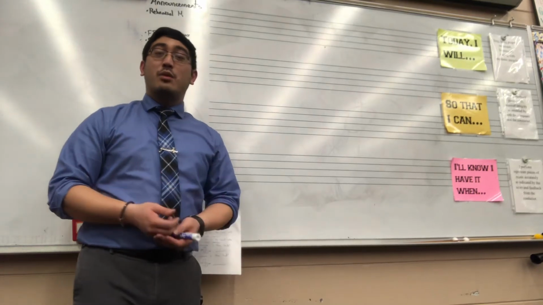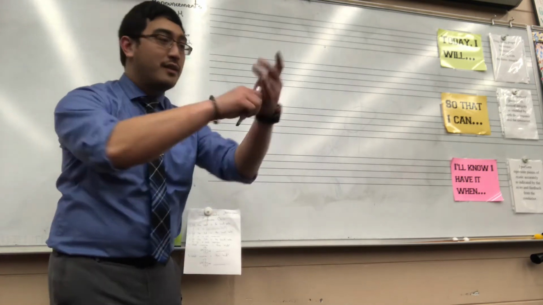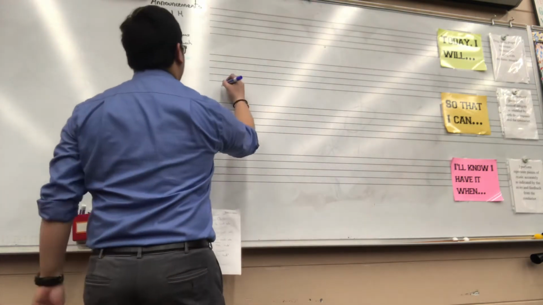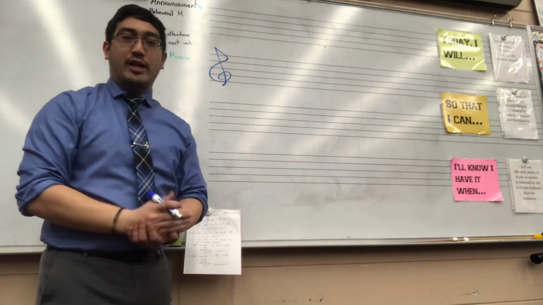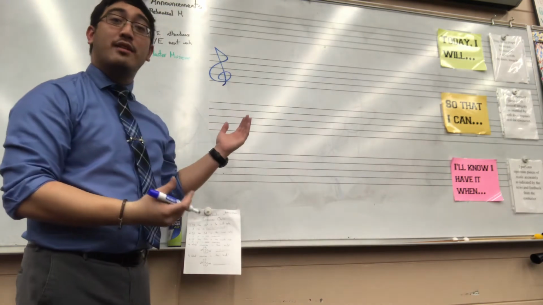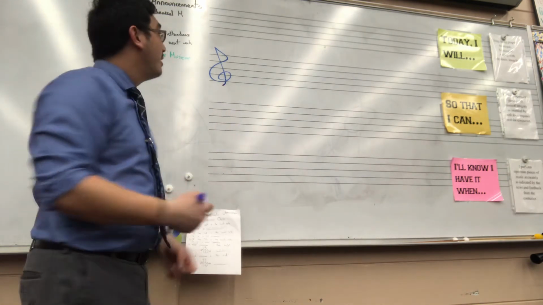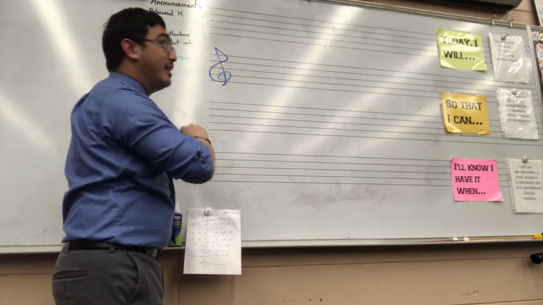All right, so today we're going to be talking about line notes and space notes in different clefs. We have the treble clef, which we should know, generally speaking. The functional name of the treble clef is the G clef because it signifies where on the staff is G. The swirl of the tail of the treble clef tells you where G is.